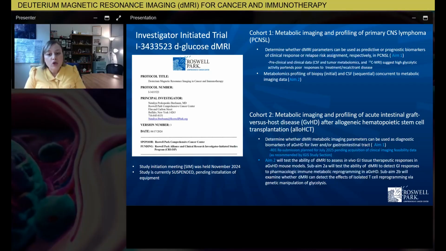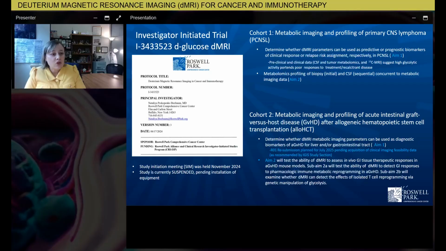So cohort 2 will be used in graft versus host disease. That's sort of my flagship project, where it's the T cells that we're going to be imaging. Graft versus host disease, I will just allude to it, is a disease after bone marrow transplant. It's not something you can catch. It's iatrogenic. It's a result of our therapy, where the new immune system is given to the patient, but it unfortunately recognizes more than just their leukemia. It recognizes their normal organs.